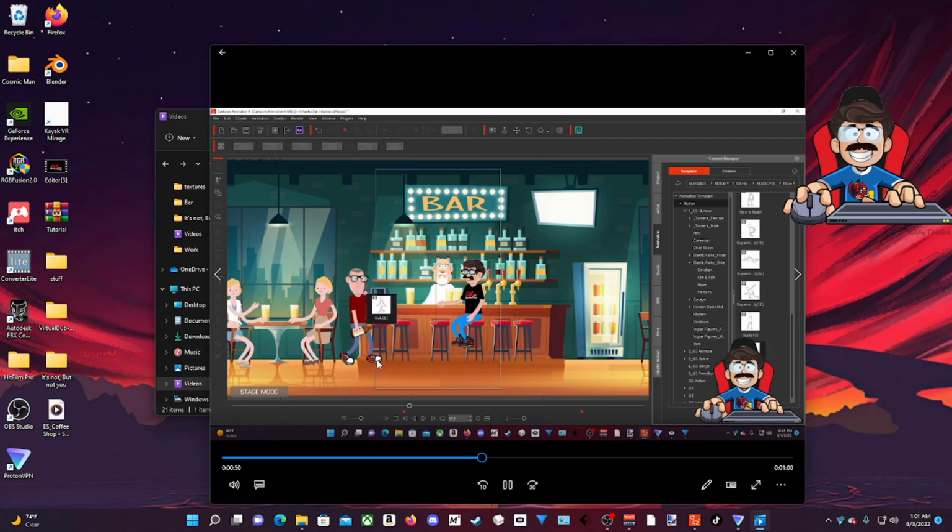timeline for them. So once I do that, I keep adding the walk motion until I get it to where he's right in the middle.